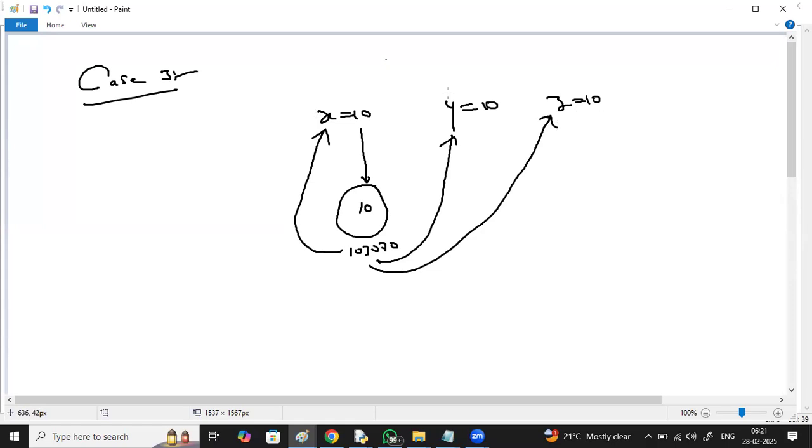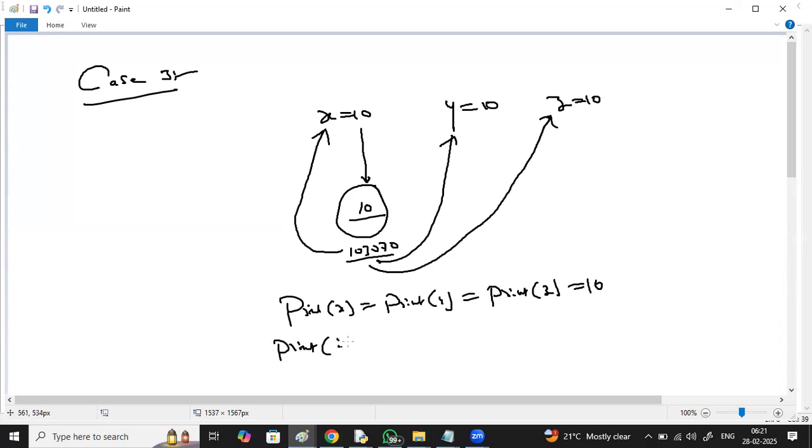Here I can say x, y, and z are sharing the same content 10 and the same address. Print x, print y, print z: the same value 10. Address of x, address of y, and address of z.